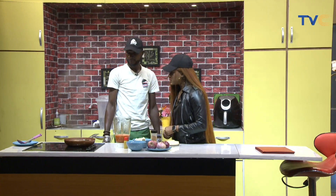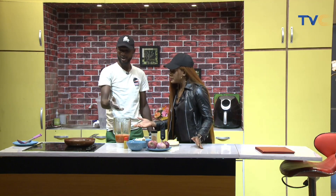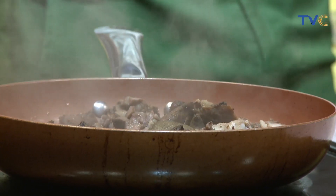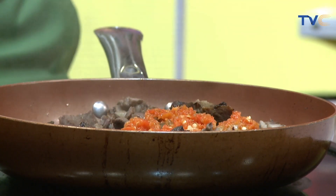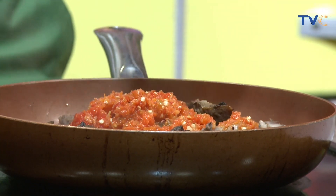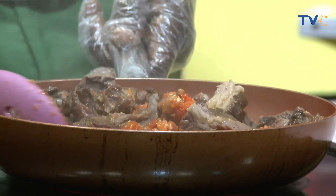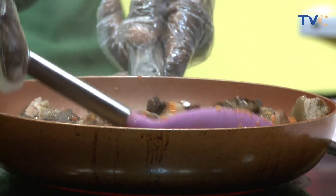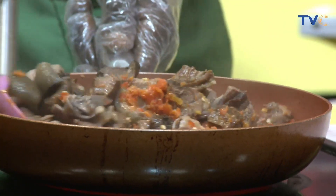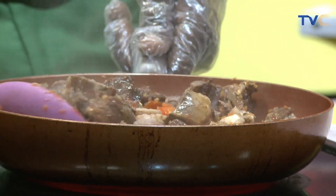What are we doing with our goat meat? I can see you're heating it up — it looks nice. I'm going to pour the pepper now. Are you putting all that pepper in? Not all of it. So we have already steamed the goat meat and smoked it. Must every asun be smoked? Yes — that's exactly what gives the taste.